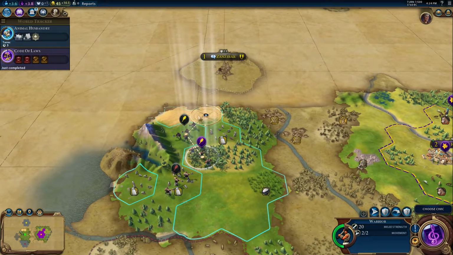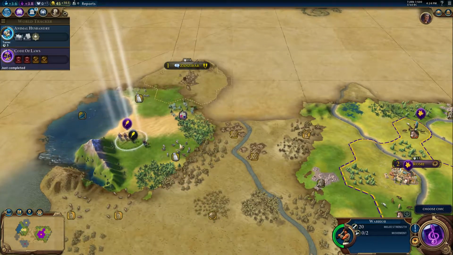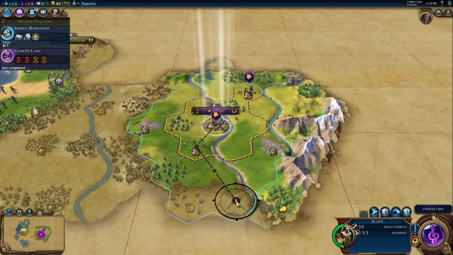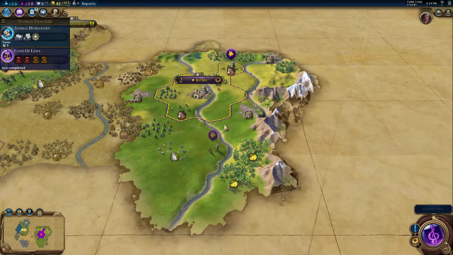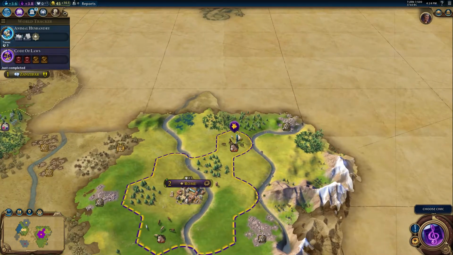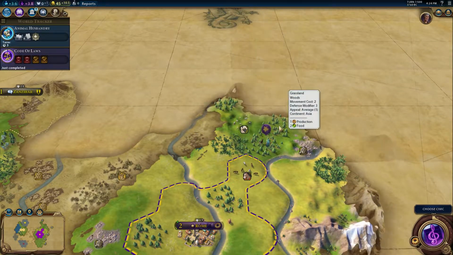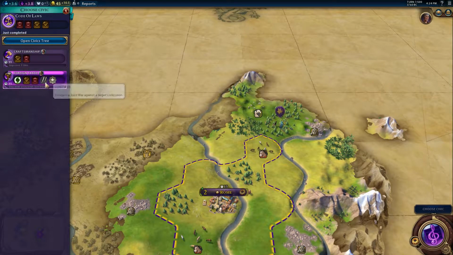Alright. Whenever you get new policies, you can freely replace them with the new ones that you got, or you can even use old ones as well. You just get a free turn, and then any turn you want to change your policies, you get the anarchy if you didn't research new ones that turn. So it lets you periodically change your government without punishing you too hard.